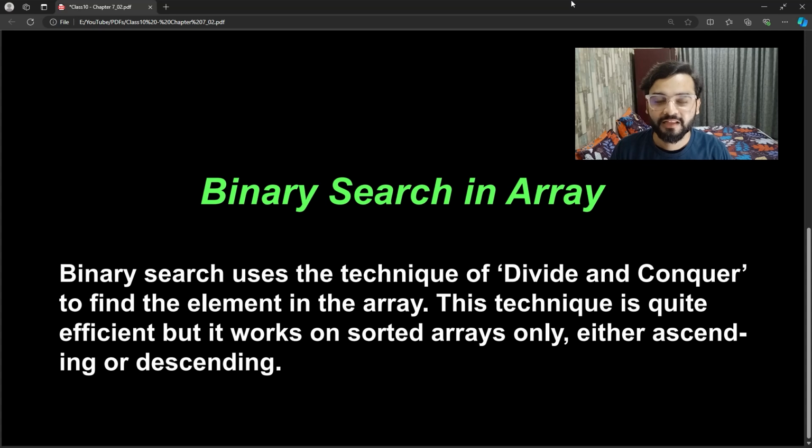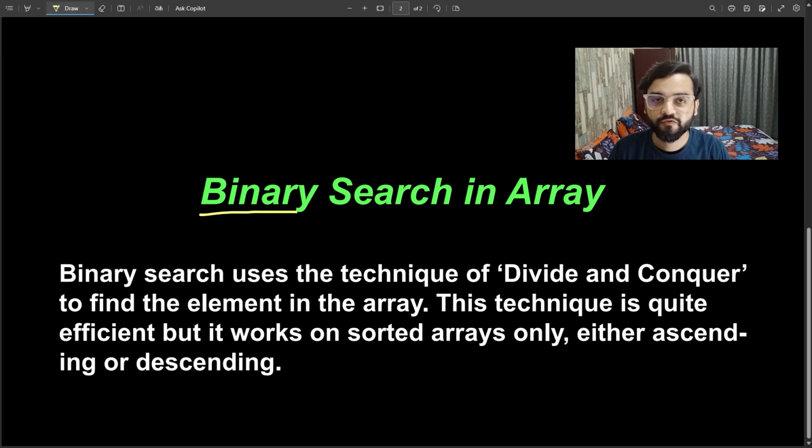Hello everyone. So in this video, we will be looking into a very important topic that will definitely come in board exam, that is binary search. In an earlier video, we saw what linear search is and how it is applied.